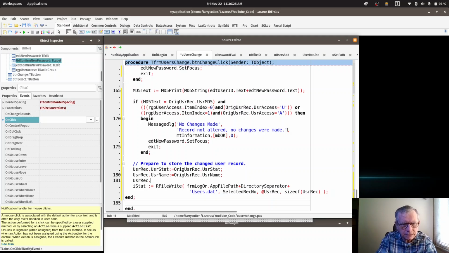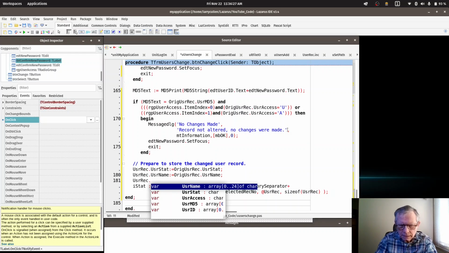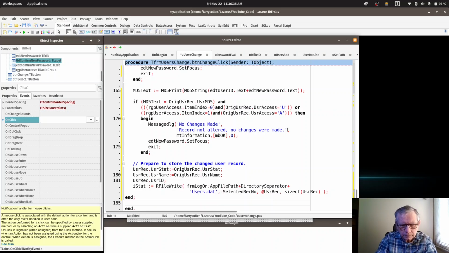rec.user ID is going to be equal to whatever it was edited to be, however it was edited.